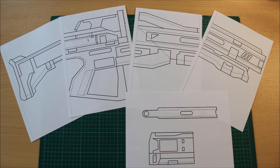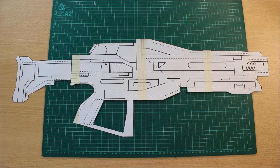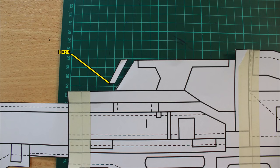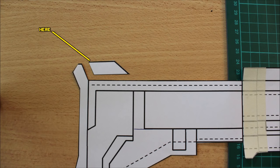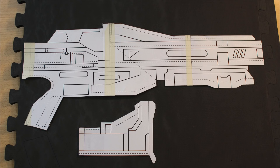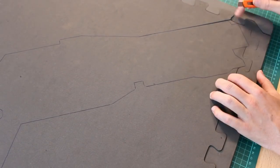To kick things off, print out the templates — you should have five sheets required for this tutorial. Tape them together so you can cut out the entire block of the design from its paper. Cut out all the individual sections I'm pointing out here, as these are additional features we don't want transferred onto the foam at this stage. Then cut off the shoulder rest section so there are two separate pieces, being sure to flip the template at least once so we have a left and a right side.